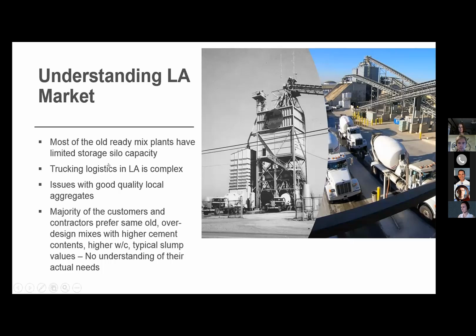The trucking logistics are very challenging. And when you really think about it, ready mix is a trucking company. You can have a job in Santa Monica, let's say, or Century City that might be 14 miles away, and it takes you 80 minutes to get there. So companies aren't really that interested in bidding work that they're going to have to put half of their fleet on to service a project.